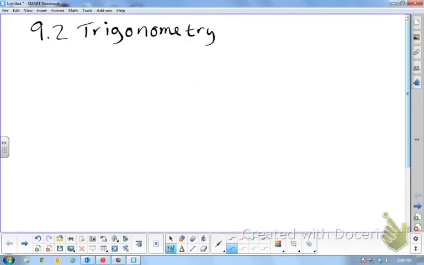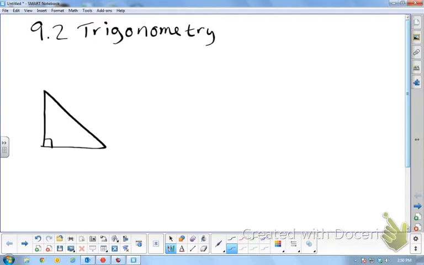Today we're going to be talking about trigonometry. So trigonometry was the study of right triangles. We looked specifically at right triangles and right triangles only, and we looked for some patterns. So if I have a right triangle, this time it can be any right triangle. It doesn't have to have specific angles inside. We're not working with our special right triangles at the moment.